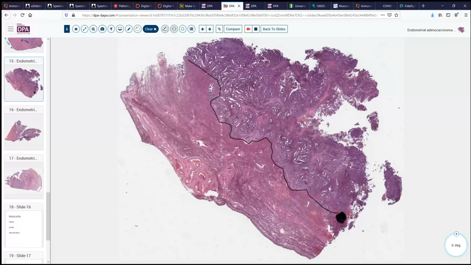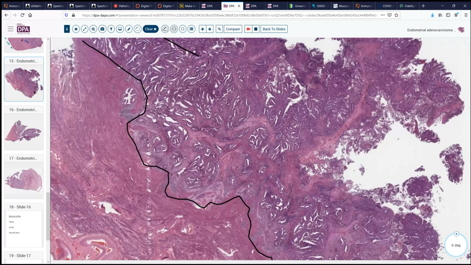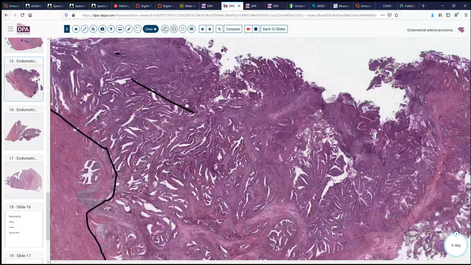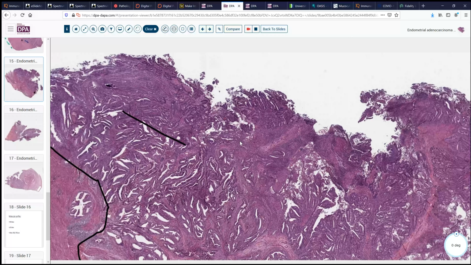We go along here, and we can see this sort of undulating appearance. The problem is that we cannot determine up above where the normal endomyometrial junction would be. And as we magnify here, is it here or is it up here, even higher? So because we don't have any normal endomyometrial junction, we have a very difficult time knowing how to measure from this slide.